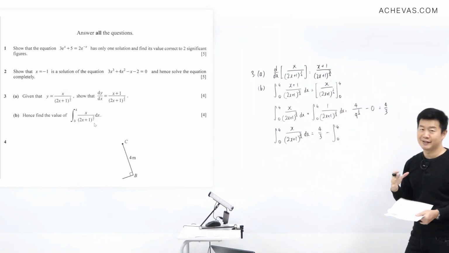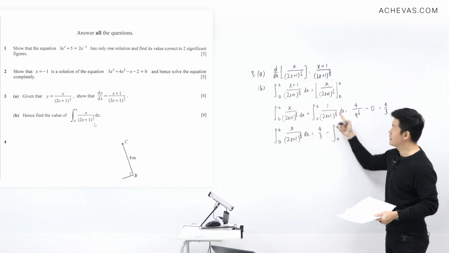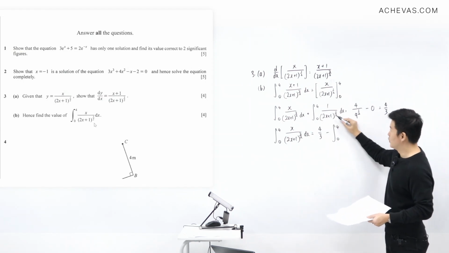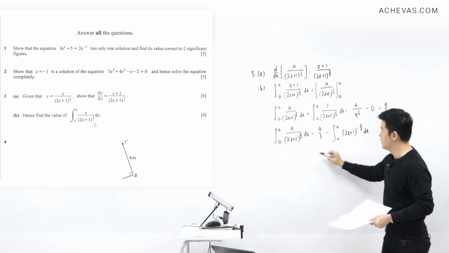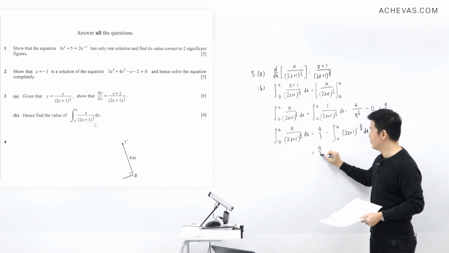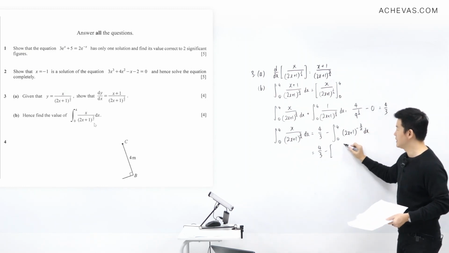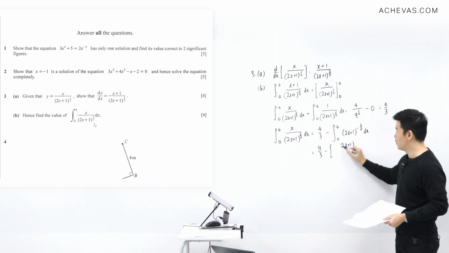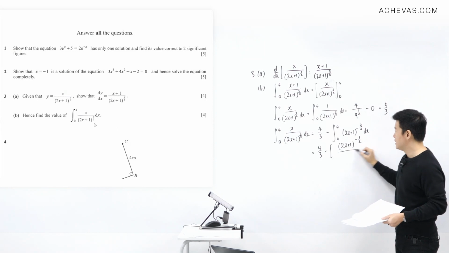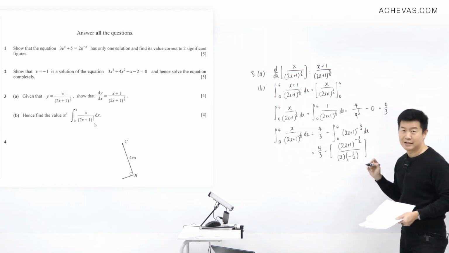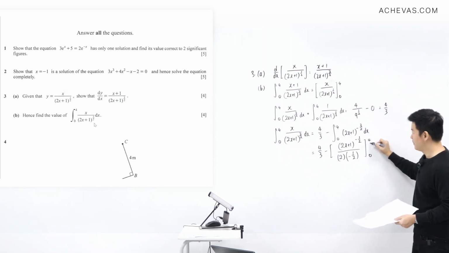Okay, I need to prepare myself for integration. So I'm going to just simply rewrite this now. To integrate this, I think it is easier for us to see it as this to the power of minus 3 over 2. So we have this. So this is going to be equal to 4 over 3 minus away. Integrating this, it is going to be 2x plus 1 to the power of this plus 1. So we have a minus 1 over 2 divided by the coefficient, which is 2. Then after that, minus 1 over 2. Let's not forget about the definite integral from 0 to 4.